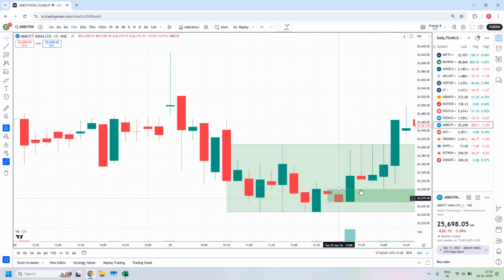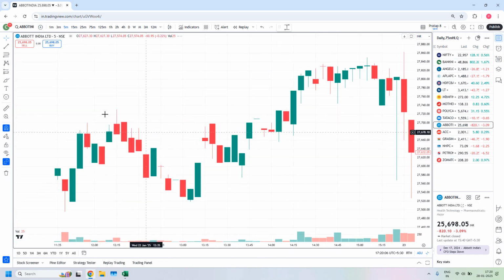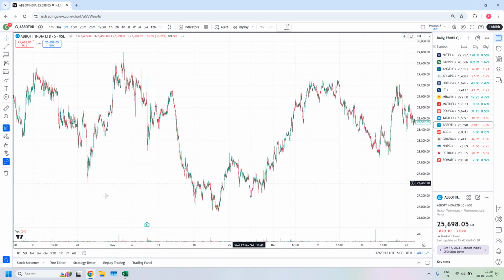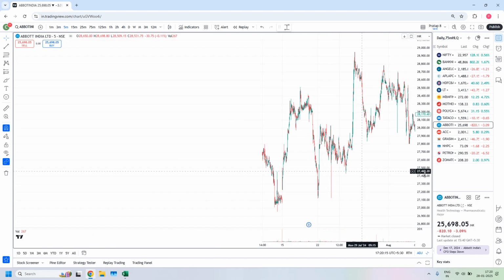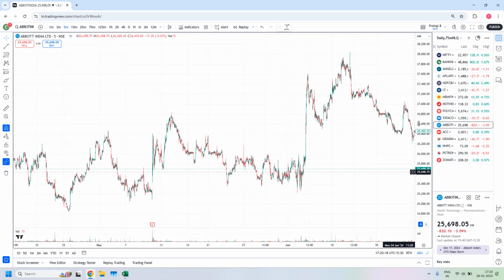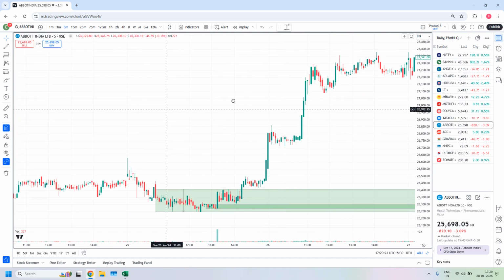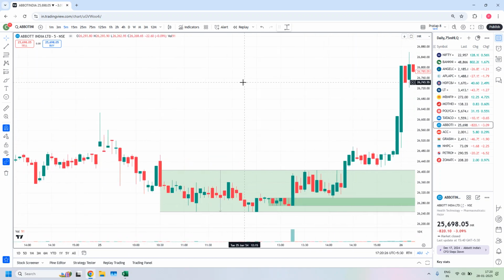But within this zone, the order flow I am not happy with because a lot of consolidation took place that you observe in the 5 minutes time frame. The 5-minute structure is very bad. So many candles. That way we can tell this zone will be violated. See here we have a rally candle. We have base candles 1, 2, 3, 4, 5, 6, 7, 8. Rally candle. That too, all these are small candles.